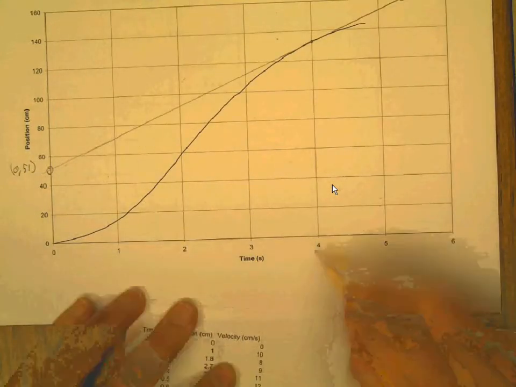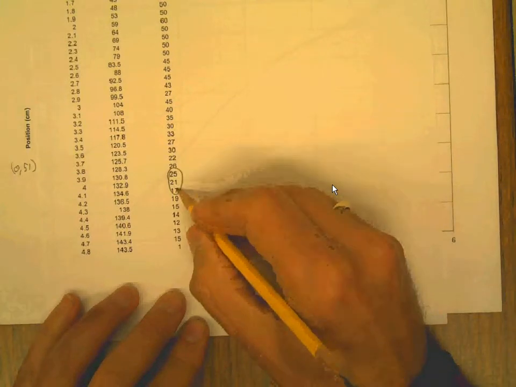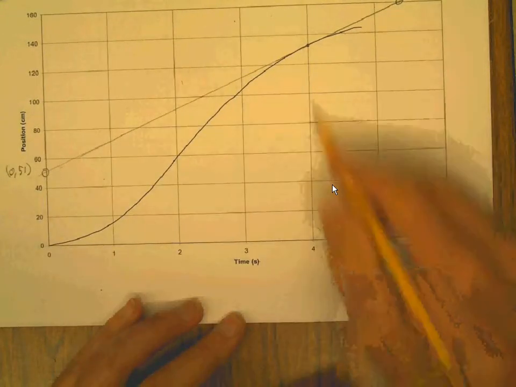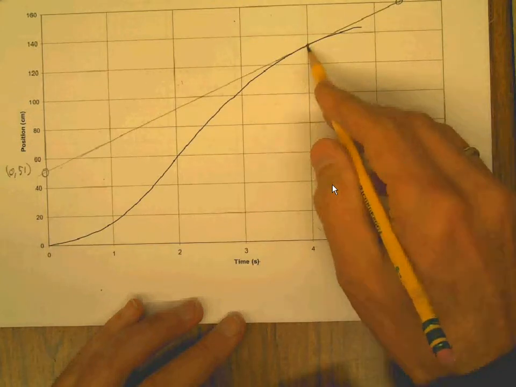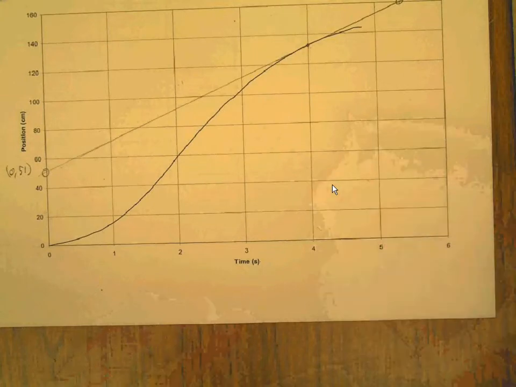Now, I want to compare that to the velocity at 4 seconds. Well, here we are at 4 seconds. It touches the graph at 4 seconds. There's 3.94, 4.1, right? We're just looking at the time here. So again, this line touches the graph at 4 seconds. I didn't use that point to find the slope. I used the end points because that's more accurate. At 4 seconds, I look it up in the data table.